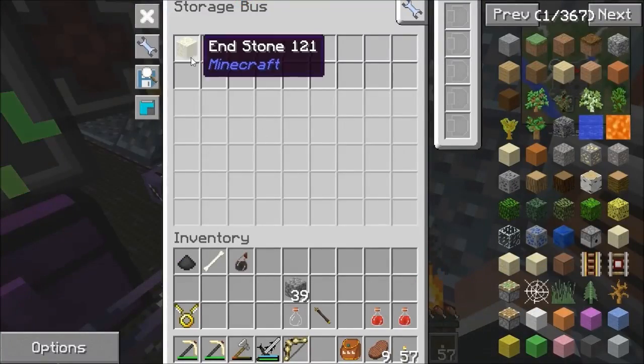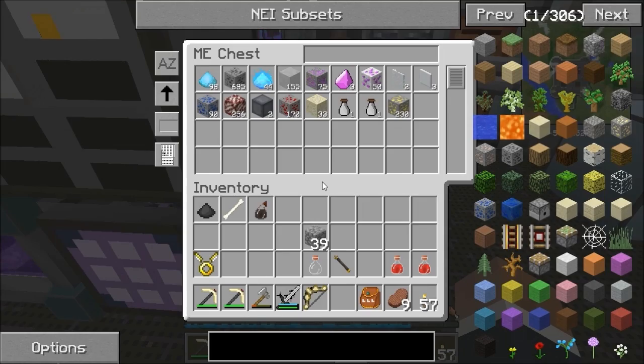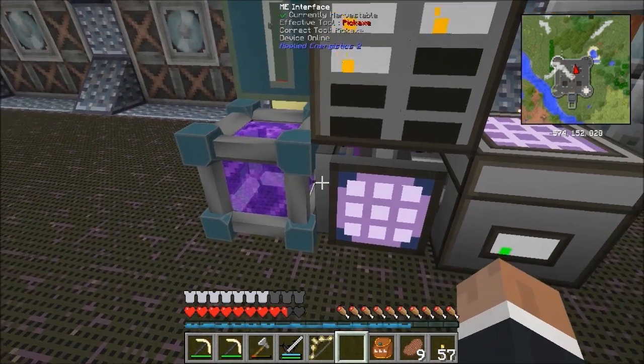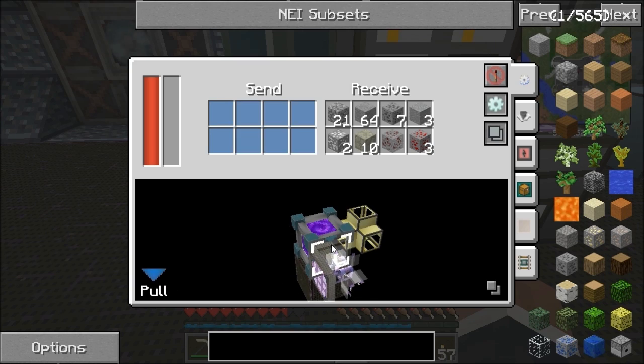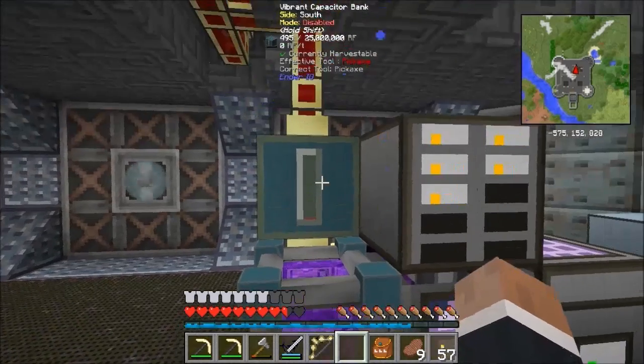The only thing that's set to go into the bin is endstone, so nothing will go into the bin. What are you giving me? Why are you not receiving? Why are you stuck? You should be going into there. Oh, I know why, because I've not set that to push, damn it. Push. There we go. And now we're getting stuff in.